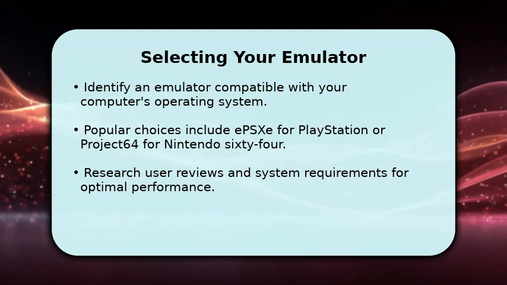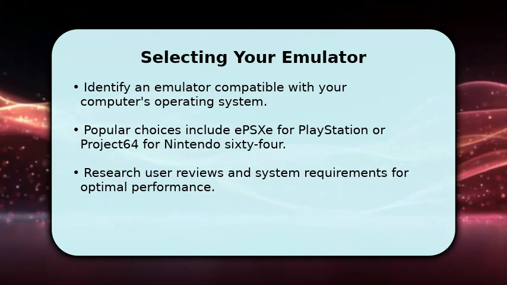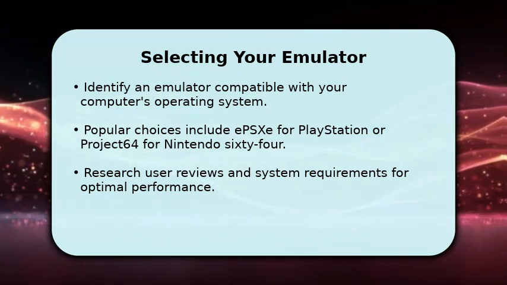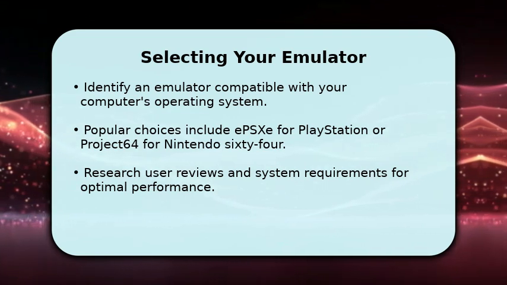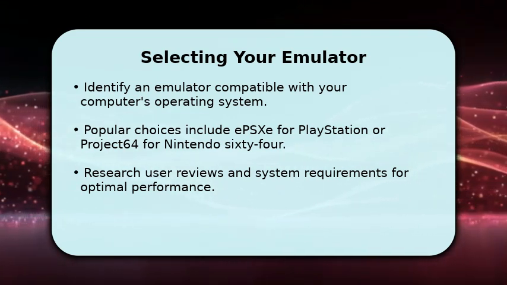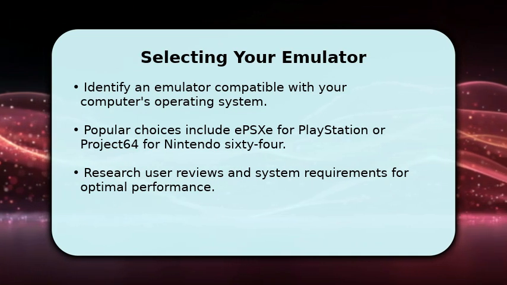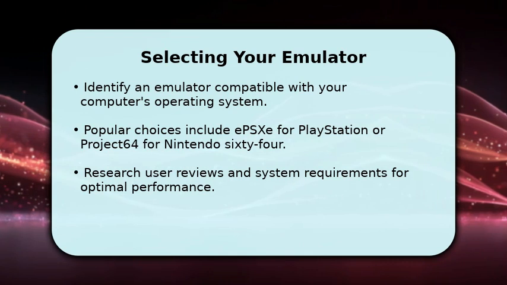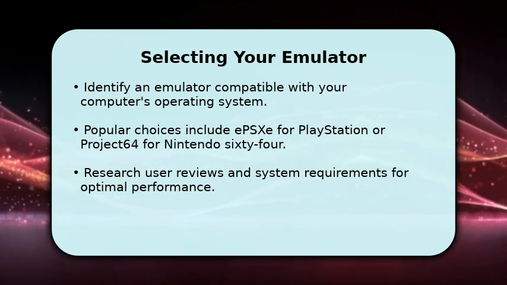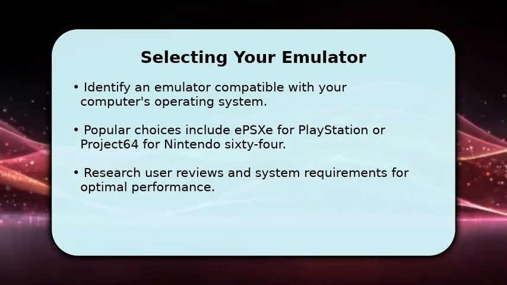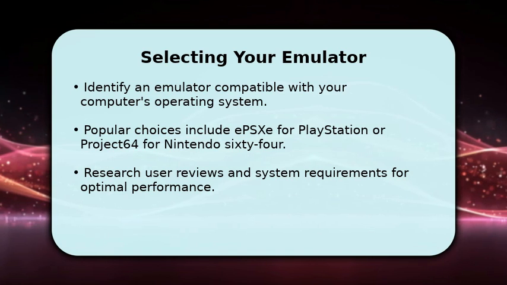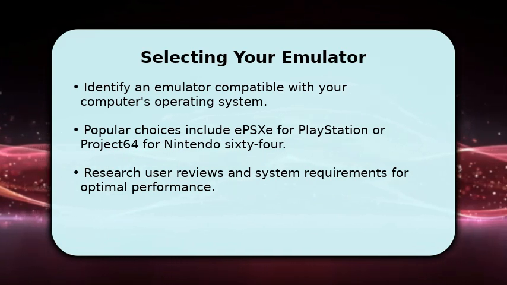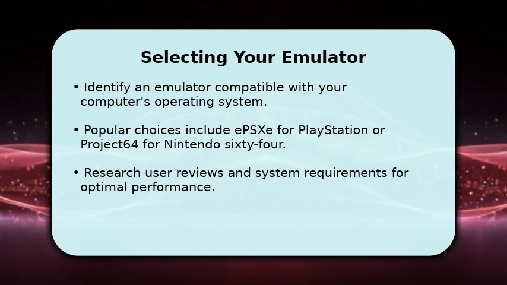Next, let's talk about choosing the right emulator. Since FIFA 99 was available on multiple platforms, your choice depends on the version you wish to play. For instance, if you want the PlayStation version, EPSXE is a strong contender. For the Nintendo 64 version, Project 64 is a popular option. Always check compatibility with your operating system, whether it's Windows, Mac OS, or Linux.